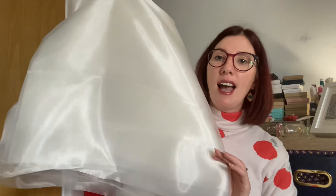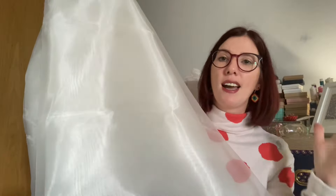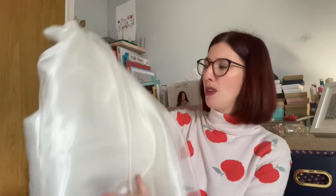Next, some fabric that's arrived. I talked about some organza fabric I'd ordered from Pound Fabrics because I'm going to sew a skirt and put fabric paint all over it. It's arrived — really straightforward organza fabric. I'm going to try painting on a little bit first before doing the whole project, just to see how long the paint takes to dry and what the fabric feels like once it's dried. Pound Fabrics have organza in lots of different colourways and it's relatively affordable — I'll link what I bought below.